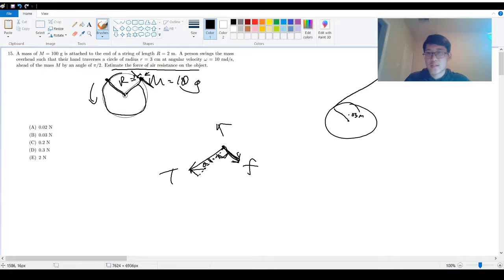And it's connected to the outer rim by this length of rope, which is 2 meters long, right? And it's only asking us to estimate the force of air resistance on the object, so we can make a couple of estimations in this corresponding diagram. So let's start off by drawing another tangent line right here, and then drawing this central line down to the radius. And you notice that this central line is actually the same theta that we want to find right here, right?